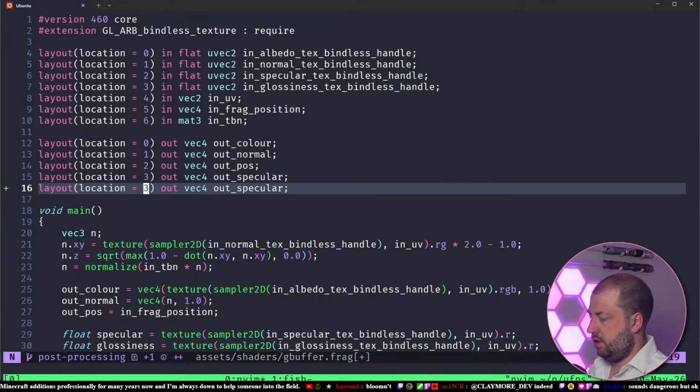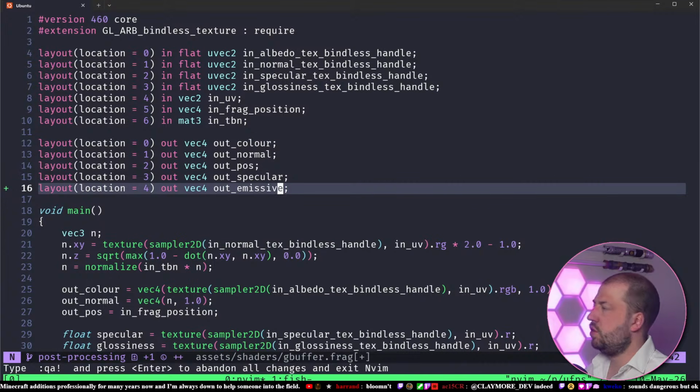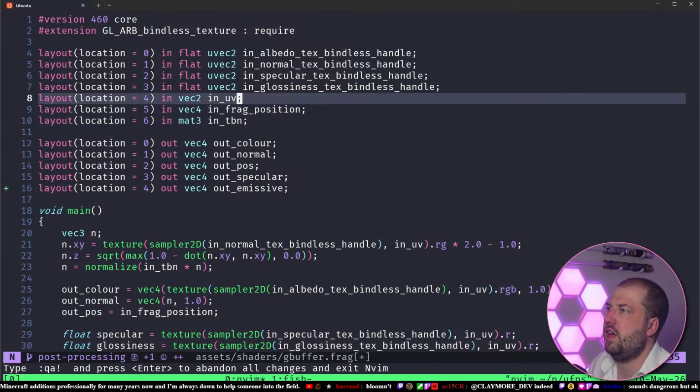Location 3, R4, out emissive. To be honest, if I just call it out emissive, then it's a total disaster. I'll just create a new one, bind it to this, and then pass those in the light buffer. But I think it's worth having a little play around with.